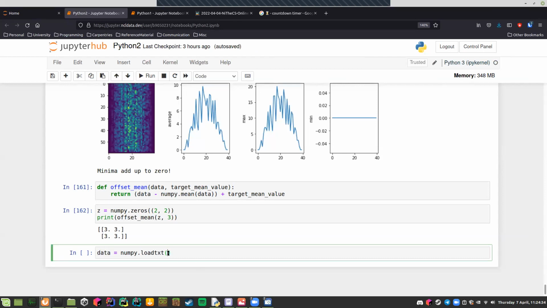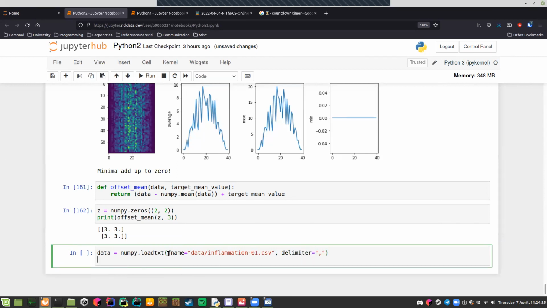So I want to load text from the file name inflammation 01 CSV. And I need to make sure to put in data slash. And then I want a delimiter of a comma. And now I want to print the offset mean of the data offset by 0.